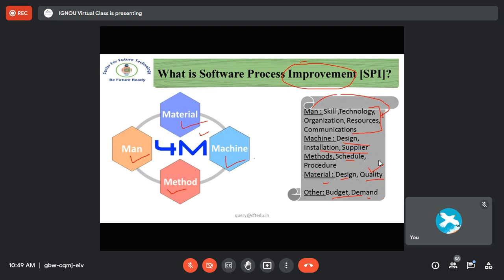the 4M gives you the idea of on which dimension, which aspect, which parameter I need to bring improvement. So if I am talking about improvement, I will have to do it in these four dimensions, in these areas, then only collectively a bigger difference will be created and it will really generate improvement in the different running processes that we are applying in the development of the software. Not only in the development part, but in the maintenance part also, right?